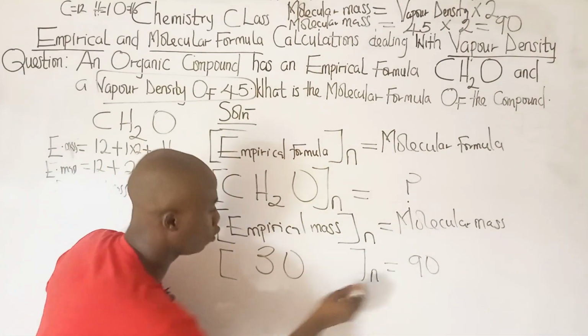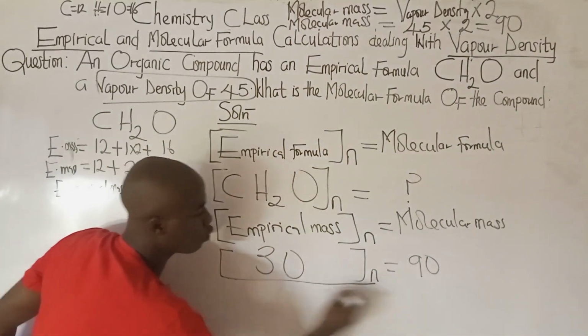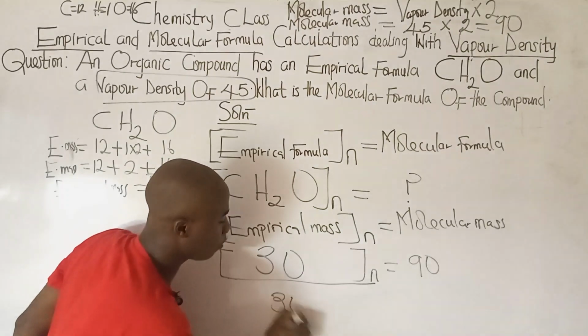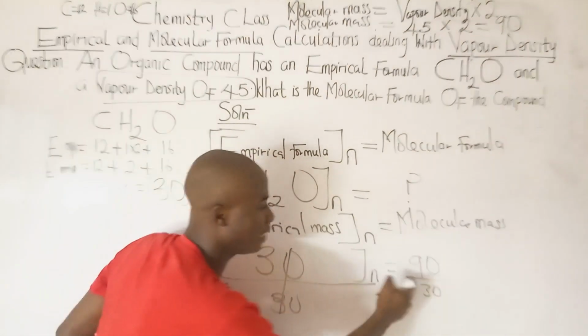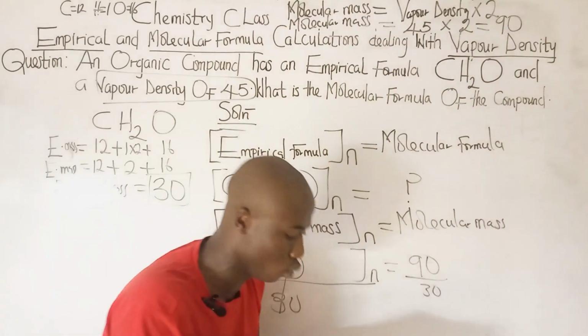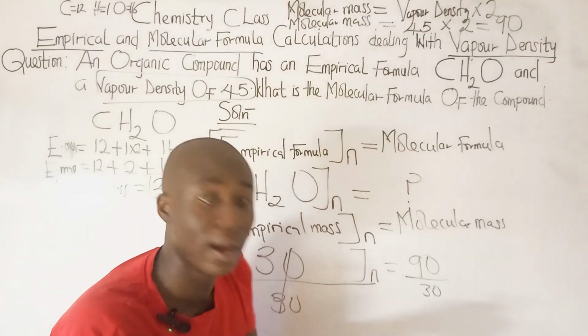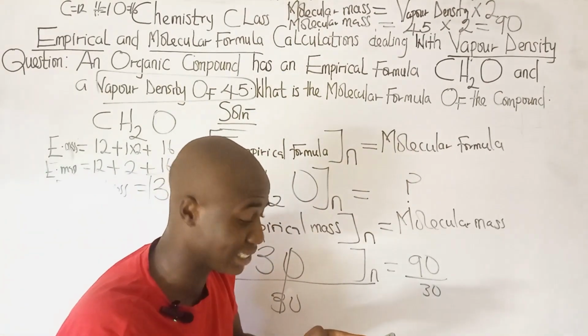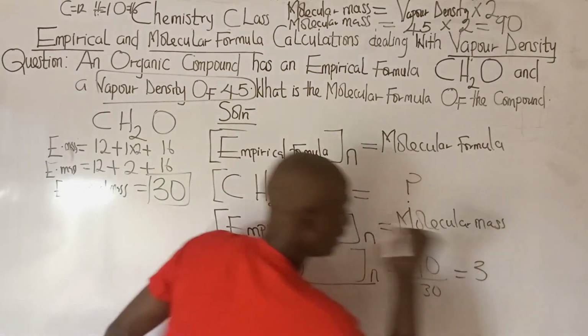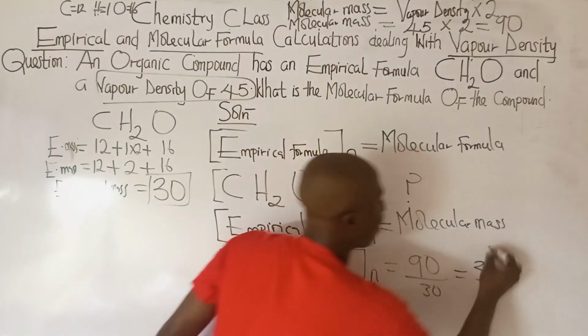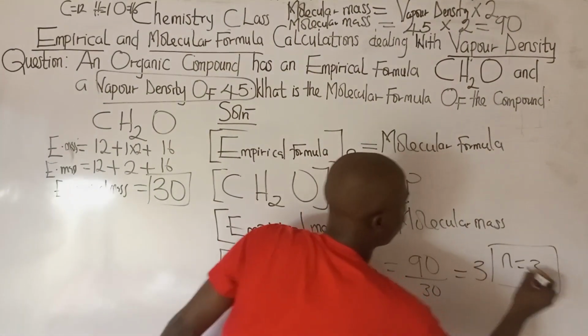So next thing we do, we divide both sides by the coefficient of n. This is something you must take note. So I'm dividing. What's the coefficient of n? 30. So I'll divide both sides by what? 30. So 30 cancel 30, remaining just n. So n will now be equal to 90 over 30, that is 3. Okay, so with this, our n value is equal to what?